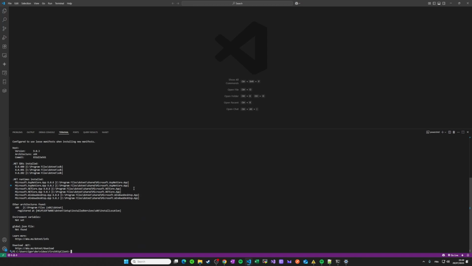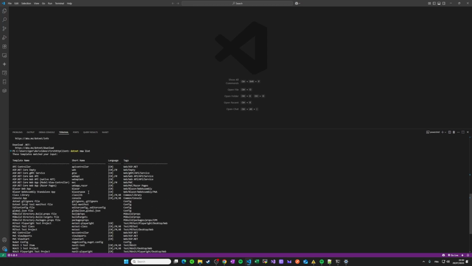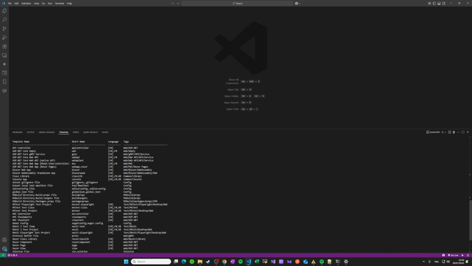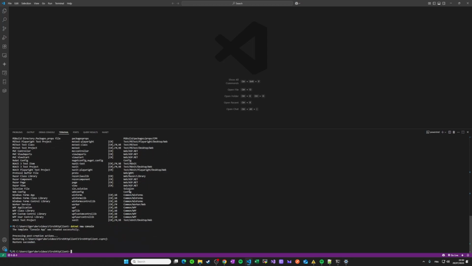To create the new project, we can use the command dotnet new list, and we will see at first what kind of projects we can create as per the templates that are available to us by default. So let's type this command. And here you can see we have a list of different templates that is provided to us. To create this project, we just need a console template, and we just need to type the short name. So the full command will be dotnet new console. Okay, our project is created.